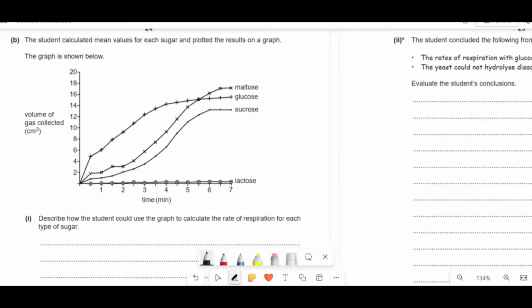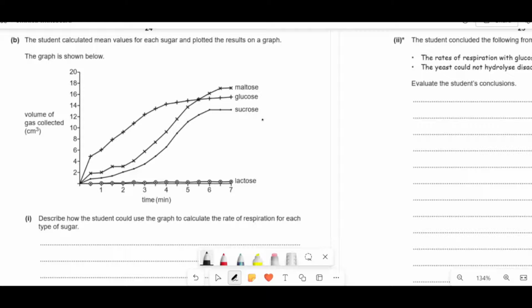Maltose, similar principle. It's increasing, then starts to level off, then increases a bit slower and then faster, and then levels off. And then here it's increasing slowly, then increases more sharply, and then levels off. They all compare, one by one each line and then with each other. So glucose starts off with the most gas and levels off between maltose and sucrose. Maltose increases slowly but then more quickly and actually supersedes glucose, and sucrose is the lowest of them all. It increases slowly, then quickly, and then levels off at the least amount of gas produced.